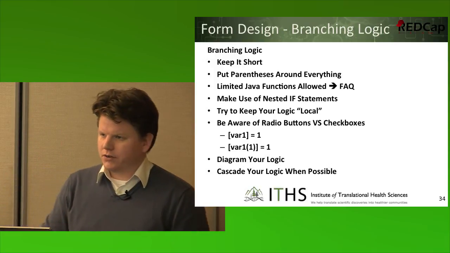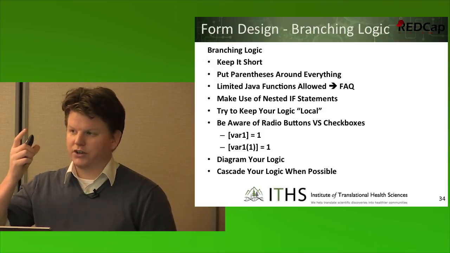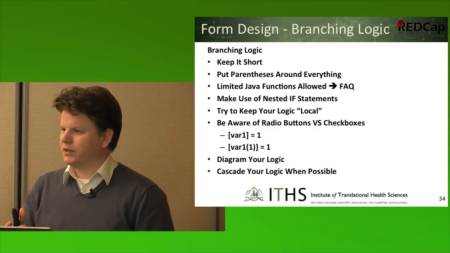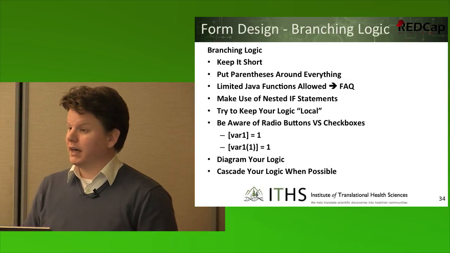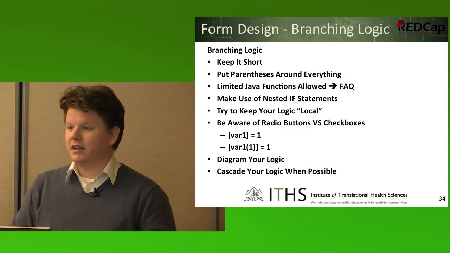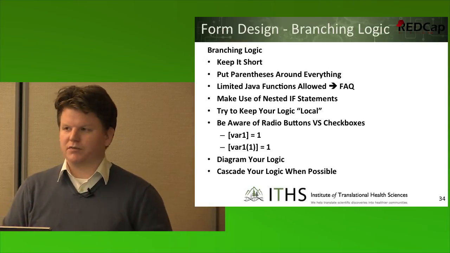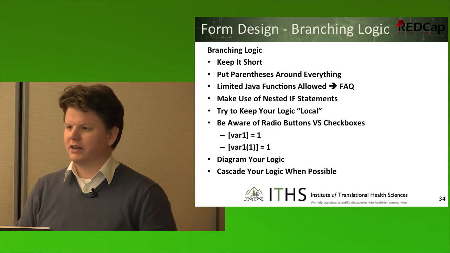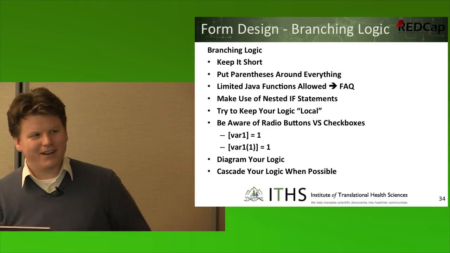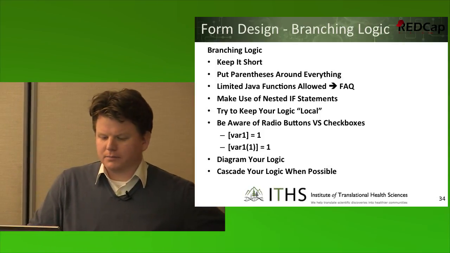So why is this dangerous? Well, if you change your radio button to a checkbox or the other way around, you also need to think about all your branching logic that's dependent on that variable, because if there is any logic dependent on that, you will need to update it. Otherwise, the logic won't work. You get this annoying error message like, okay, this branching logic error exists, please fix it. And that usually results in people calling me, saying, I don't know what I did wrong. So be aware of that.